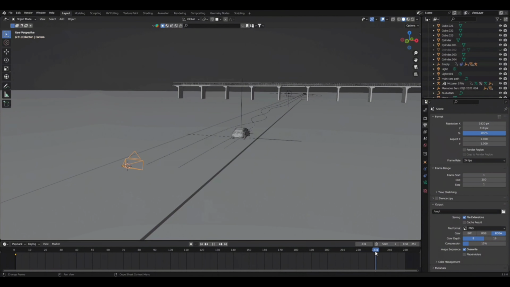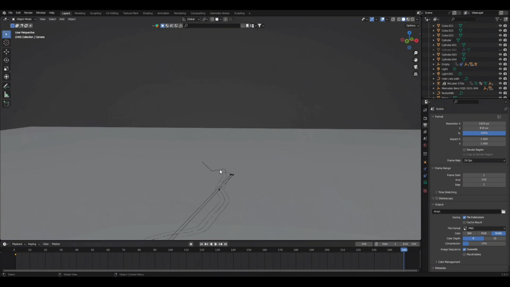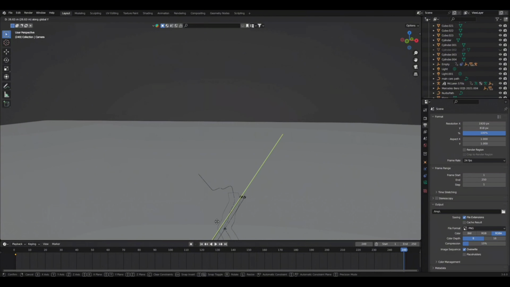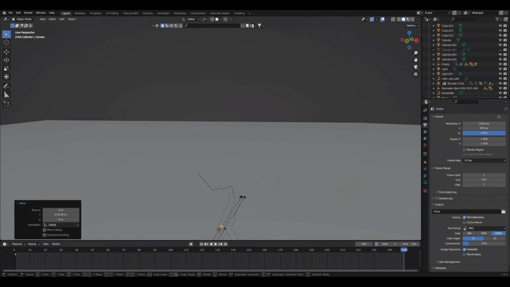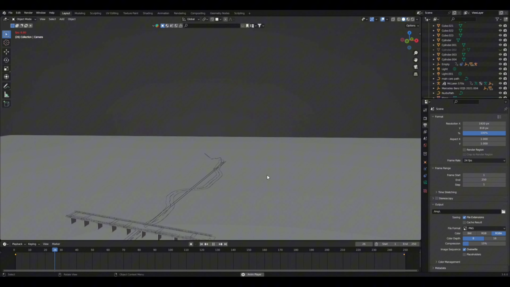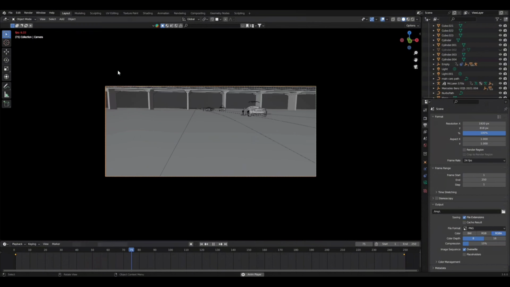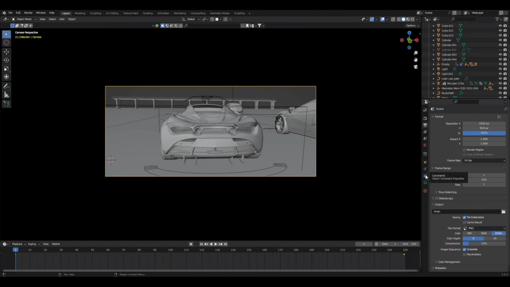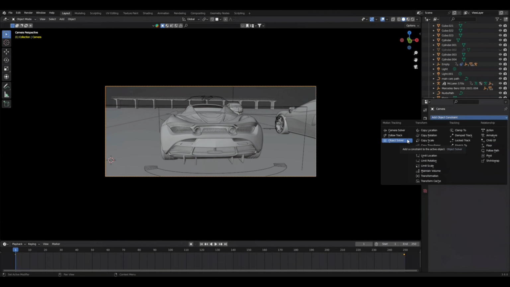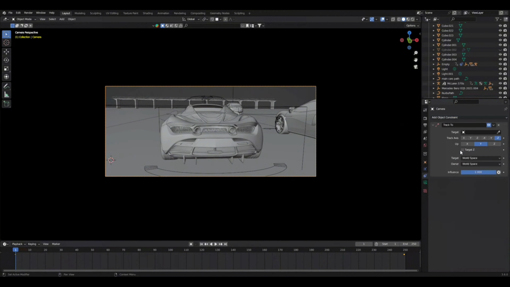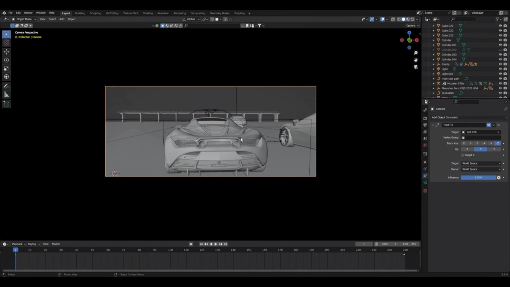So at this point, you might get bored, but the point is to always play your video over and over again so you can easily tell where your camera is colliding with objects and the likes. And yes, the reason why your camera is not following your car to the end of the road is because you didn't take your camera along with you. So what I'll do is I'll click on my camera and drag it to the end of the road where I want it to stop seeing the car. Do you get me? And then I'm going to leave it there.